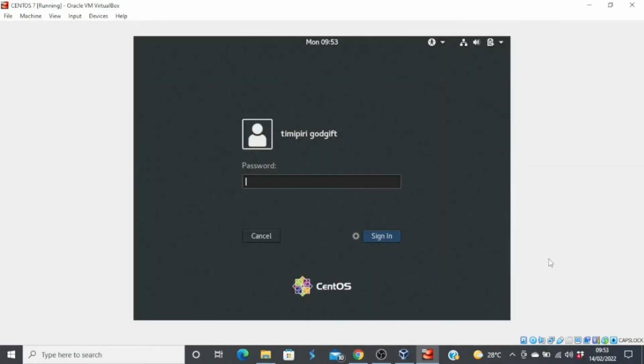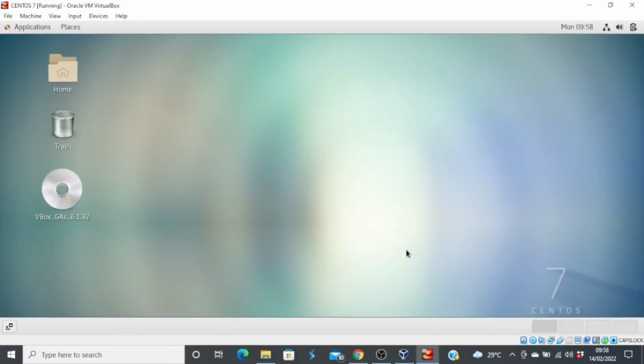Okay, so we are back to the login screen. I'll just type my password, and then enter. Okay, so we can see where we are. You can see that our desktop, our GUI, is completely fitted on our screen.